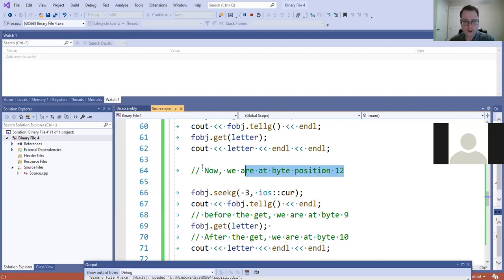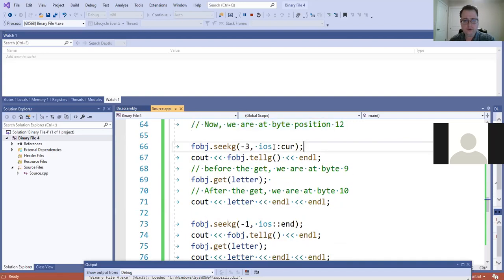So start out in the beginning at 12, do the seek here, takes us to byte 9, read the letter at byte 9, which then after that's done takes us up to byte 10.